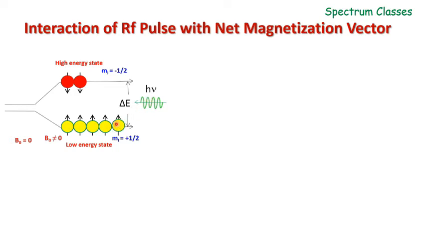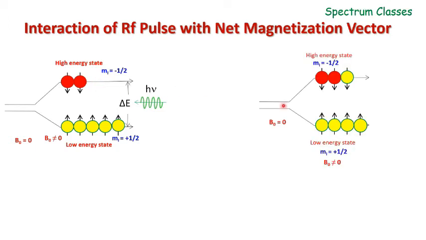only then will the nuclei present in the low energy state absorb this RF radiation and switch to the high energy state, flipping their orientation. One important point: if the number of nuclei in the low and high energy states becomes equal, that situation is known as saturation. In that case, both low and high energy nuclei will have equal probability for transition and no signal is produced in the receiver coil — that situation must be avoided in NMR spectroscopy.